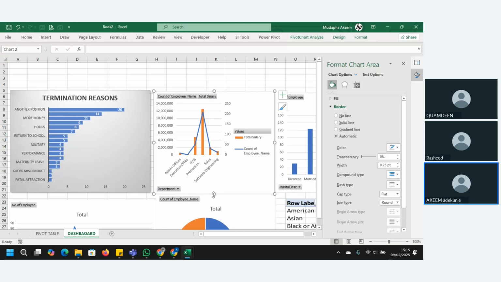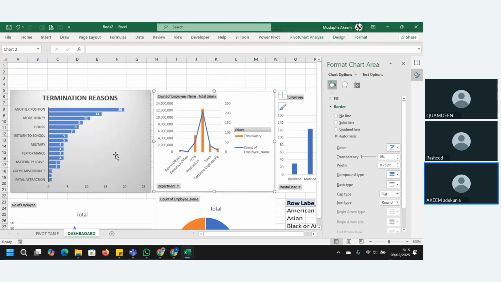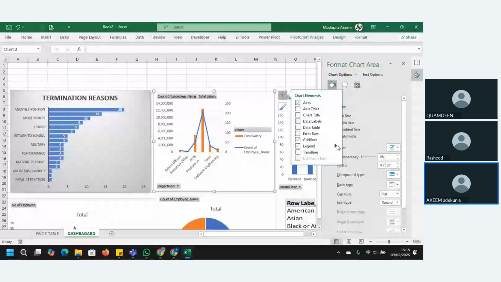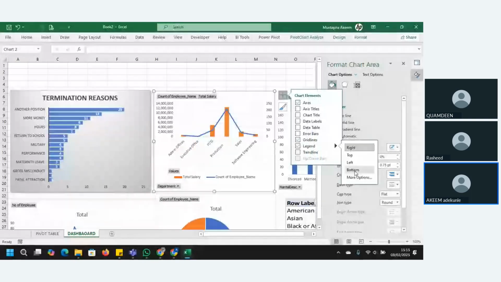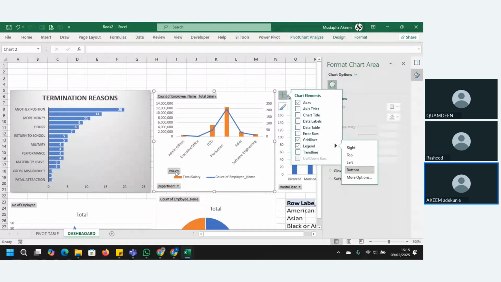Unfortunately, unlike Power BI, you can't copy the entire code. In Power BI, you can copy the entire format here and paste, but we cannot do that here. So let's look at similar. All this one we don't need. That is the legend. The legend can be taken to the bottom so that we can have more space for our chart. And then we can hide all these values.